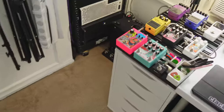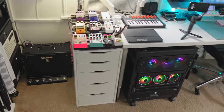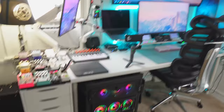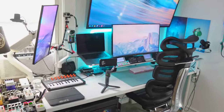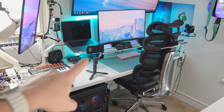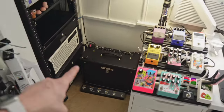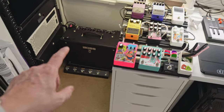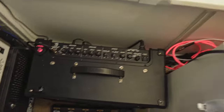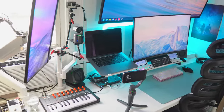This side of the room is the gaming, recording, and music side. The core of it is a gaming PC, a recording PC, and a MacBook Air that all tie together through cables and hubs. This is a Boss Katana — I believe that's the Mark II. The coolest thing about that amp is it has a USB audio interface built into it that connects directly to the Mac, and it has a bunch of built-in effects controllable with the foot switch or directly from the MacBook itself. One of my favorite things ever.